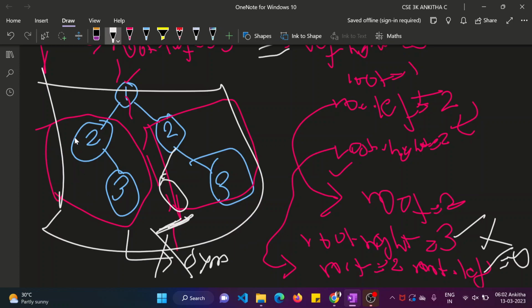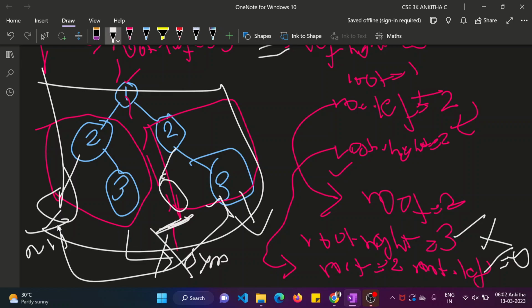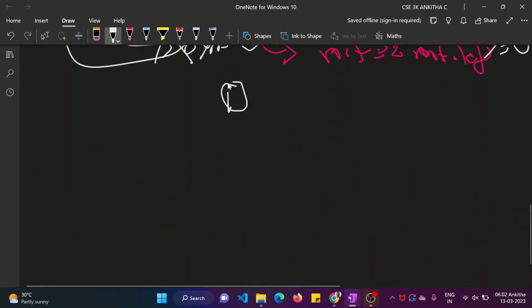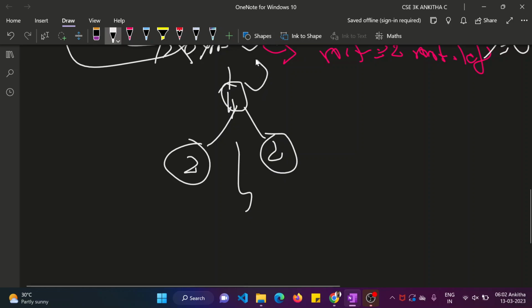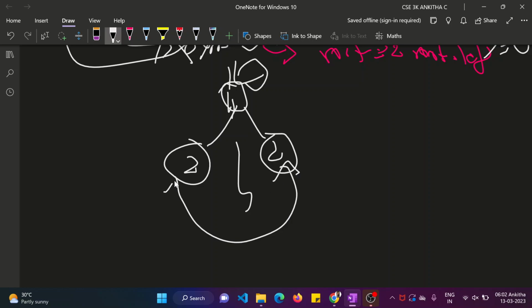Similarly, you can see here, if you consider 2 as the root and root dot right, it is null. But here if you go to root dot left and find the mirror of that, mirror of this is this node, that will give you 3 as a value, which is not equal. Null is not equal to 3. So overall, what we can say, if they give a tree like this, and we have to do mirroring, this mirror would be this itself, the root node. Next, for 2, the mirroring will be 3.